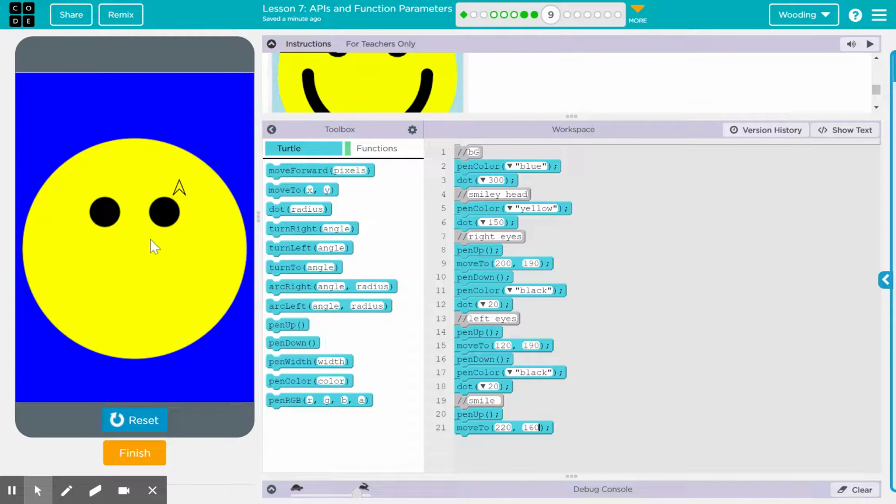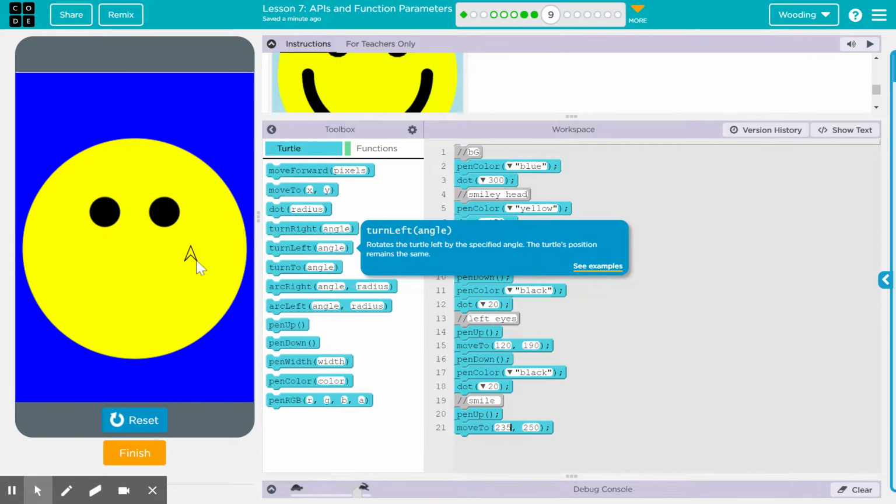So it's going to draw the eyes. Ooh, that's way too high. So I think I need to make it like, let's try 220. Ooh, it needs to be more. So I'm just messing with this y value. Let's try 250. That looks good. I even might make this bigger, like maybe 35. And we'll see if it moves more to the right, and it does.